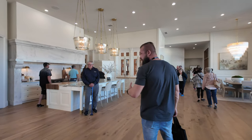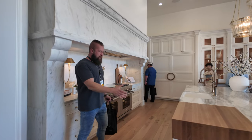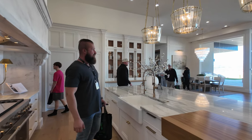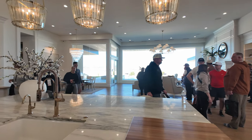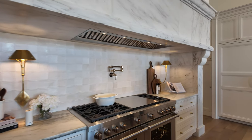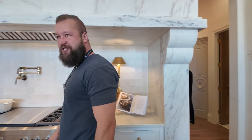It's funny how in every home people usually just congregate in the kitchen — even at a parade, that's where most people hang out. Look at this cool feature — I've never seen wood break up a countertop like that before. And look at these views. As you're hosting a party or entertaining, this is what you get to see. I absolutely love the look of these frameless rear windows facing north. This almost looks like a Chanel logo on the fridge. Let's check out the Butler pantry — I have a feeling it's going to be impressive.